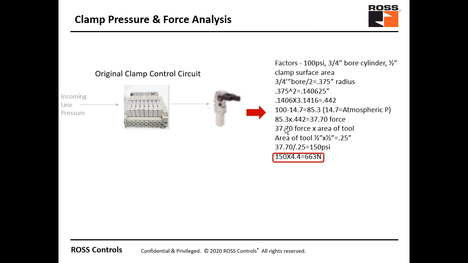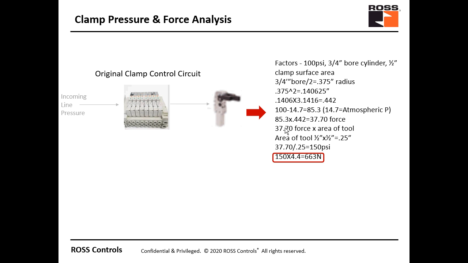So in looking at this, when I was looking at it for a customer of ours, they were using incoming line pressure, which happened to be regulated to 100 psi, and they were using standard control solenoids that they were driving their clamps with. So they had a person hitting the foot pedal while their hands were in the machine, and this thing was clamping. Well, here's where the problem comes in.